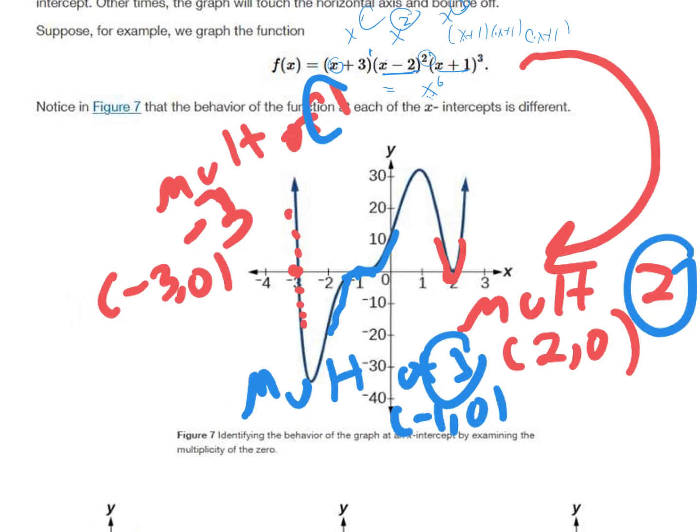Ta-da. That wasn't bad. The key word is multiplicities. If it crosses it, then it has to be a 1 or a 3 or a 5. Usually go for the 3 or the 1. If it just crosses it nice and pretty, go for 1. But if you see a riding, go for 3. If it hits it and bounces off, go for 2. This one goes straight through nice and pretty, so it's just a 1. This one rides it, so I went to the 3. That's what I did.